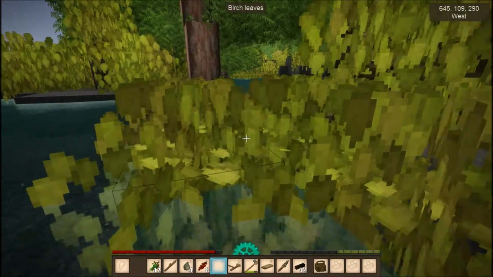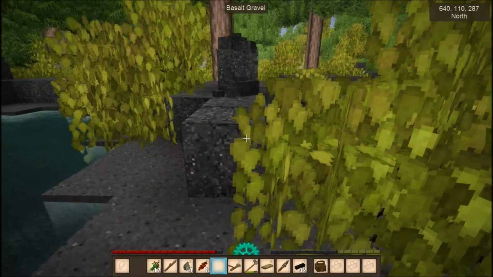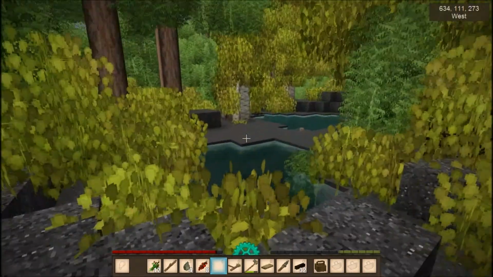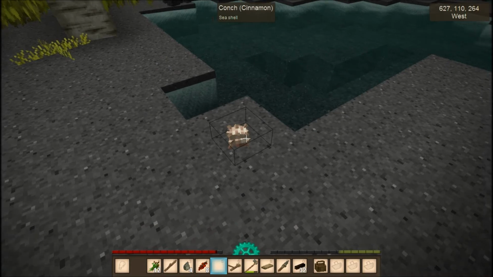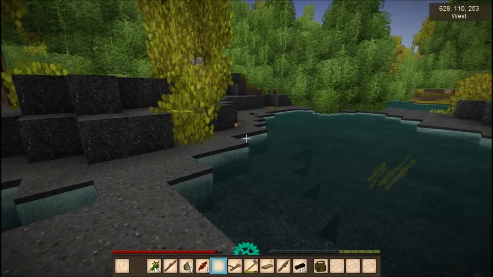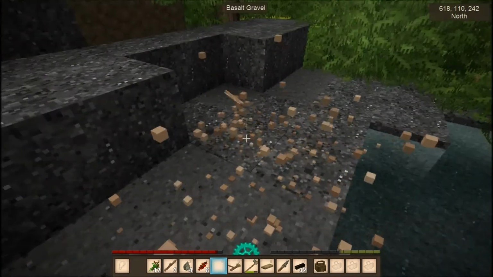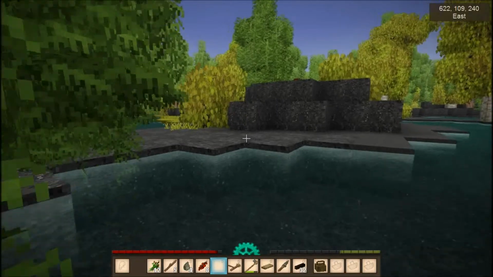Salt gravel all over the place here. Gravel is needed. The basalt gravel and sand are needed for panning, actually, believe it or not, so you can get a lot of your raw resources from that. Okay, we're not interested in shells. Random sticks on the ground, we can pick those up. Yeah, I don't like running through the woods.